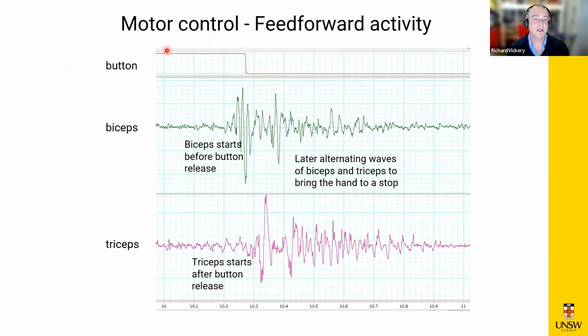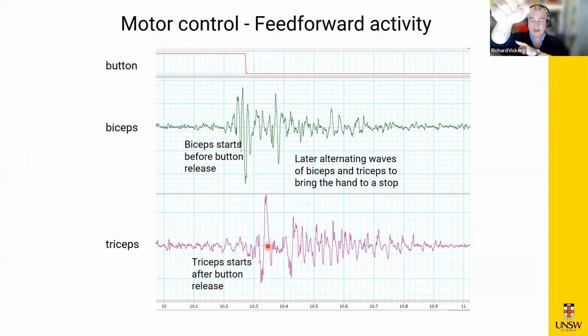And so what we do, we have the students holding a button, which is going into one of the channels of the PowerLab. They're pressing the button against the bench, and then they're trying to make a movement as fast as they can. That releases the button, which provides a trigger that we can see. Because they're doing that movement with a biceps contraction, we get a big biceps contraction as the button is being released. What we want to do, though, is that the student moves towards a target. So they move towards someone's hand and have to stop abruptly. And to stop that movement, they need activity in the triceps muscle.